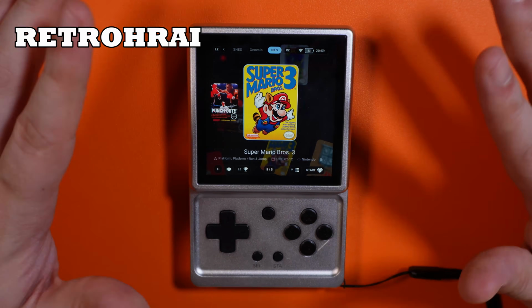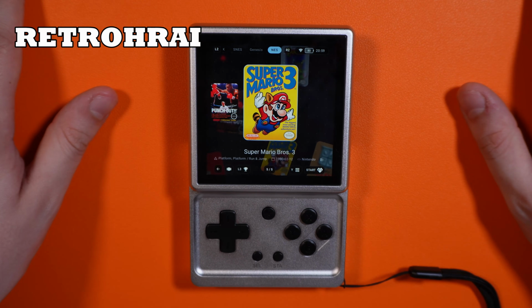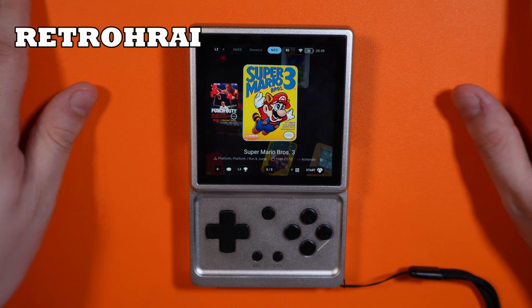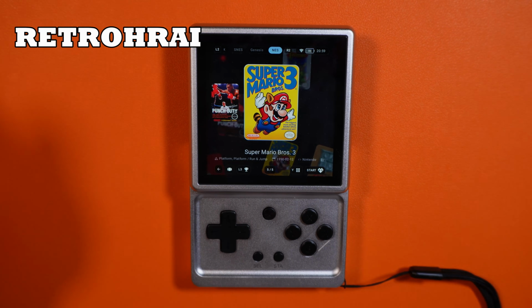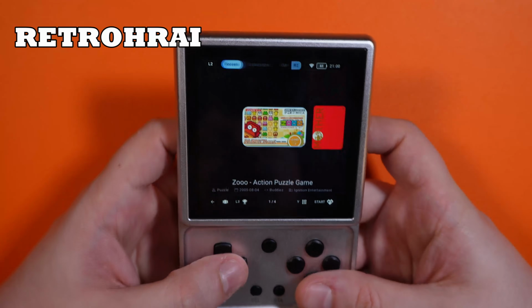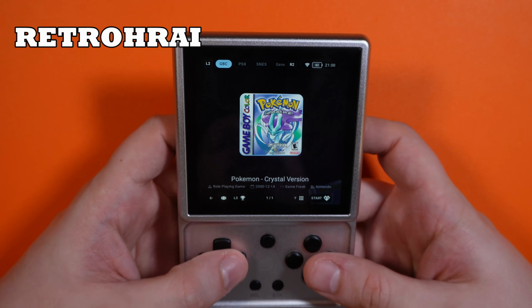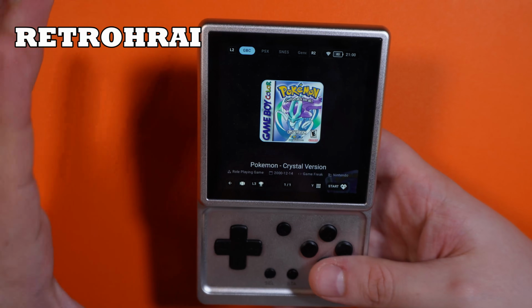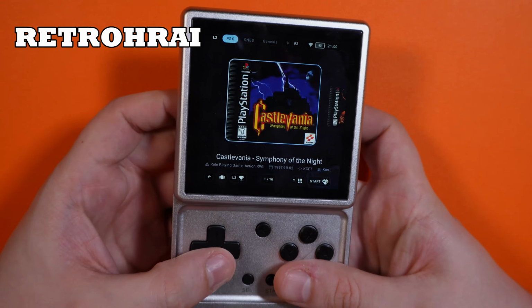So the fact they work as well as they do with very limited attention paid towards a perfectly square handheld, then fair enough. So this is Retrohrai, and it's the one I always advise that people who are new to emulation start with, just because very, very easy to use, gives you a lovely feature-rich experience, but without a lot of bloat. So there we are. That was just a quick look at some Android front ends and how they work on the Anbernic RG Rotate, especially that small square screen. A little bit of an odd form factor, but something I'm having a lot of fun with.